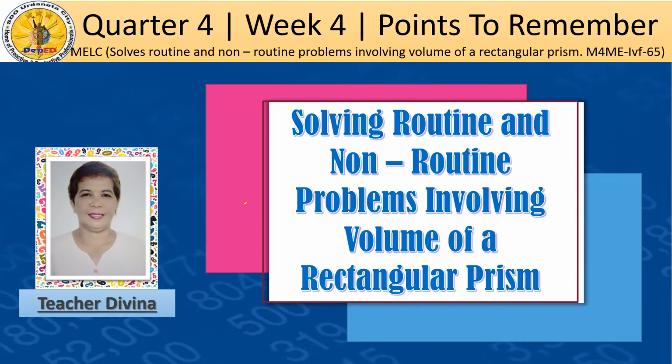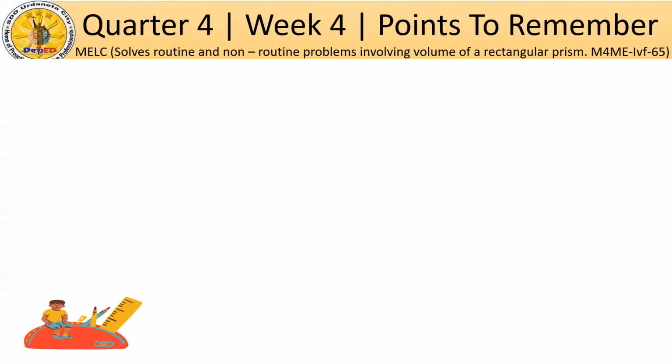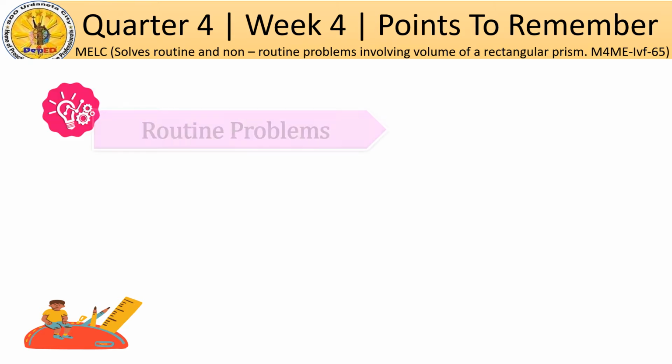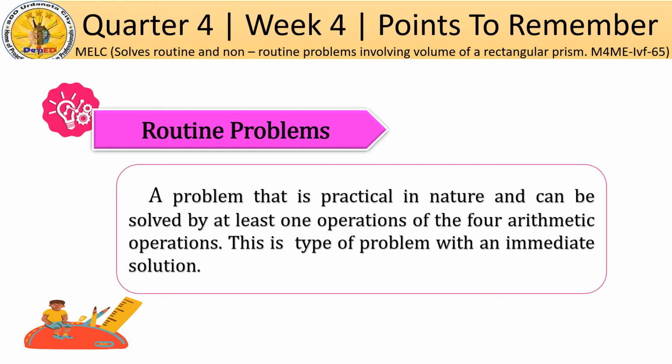I will be your guide in solving routine and non-routine problems involving volume of a rectangular prism. Let's identify first what is a routine problem. A problem that is practical in nature and can be solved by at least one of the four arithmetic operations. This is a type of problem with an immediate solution.